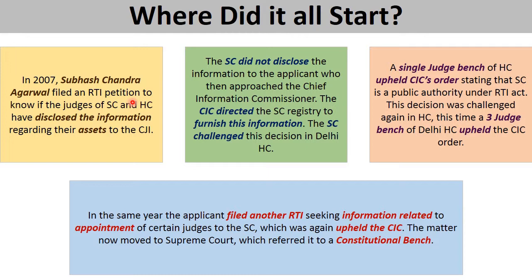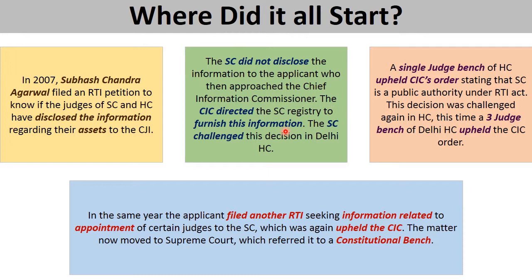Now, when this RTI petition was filed, the court did not give the reply to the applicant, and hence the applicant went to the Chief Information Commissioner. And the Chief Information Commissioner directed the Supreme Court Registry to furnish this information, as Supreme Court was a public body under RTI Act.